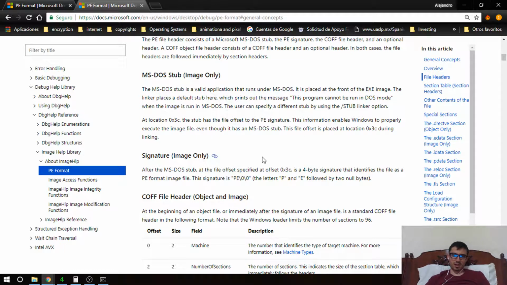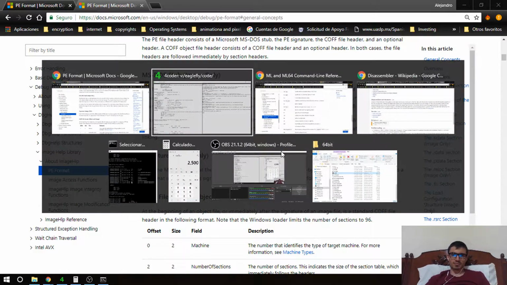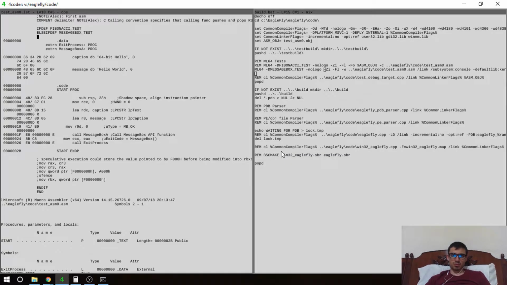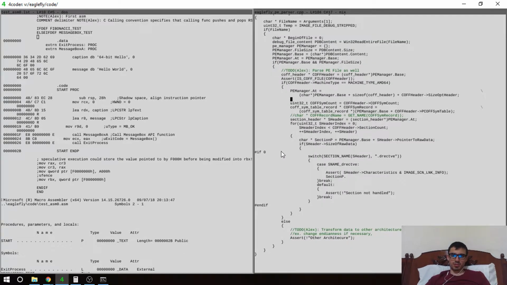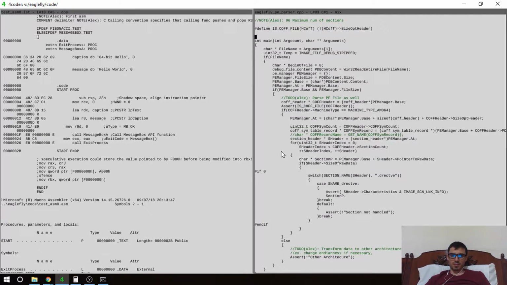So let's just start by that. Let's try to get to the 0x3c file offset and see what we can get from there. So we have a PE parser. I want to start over.